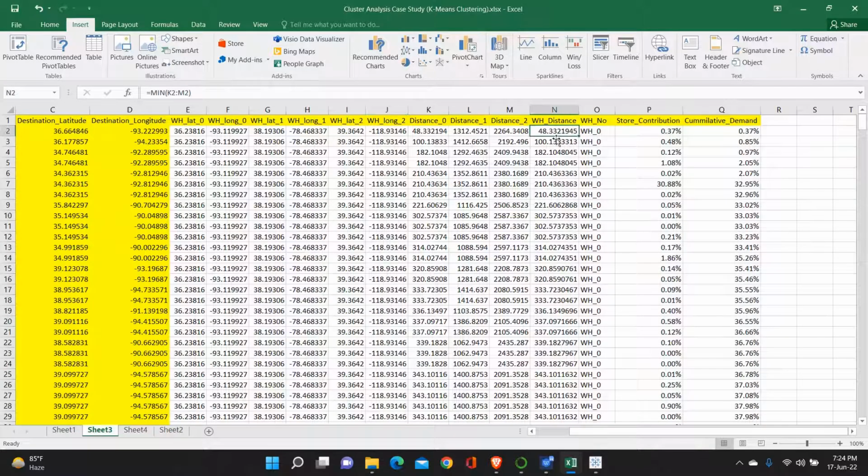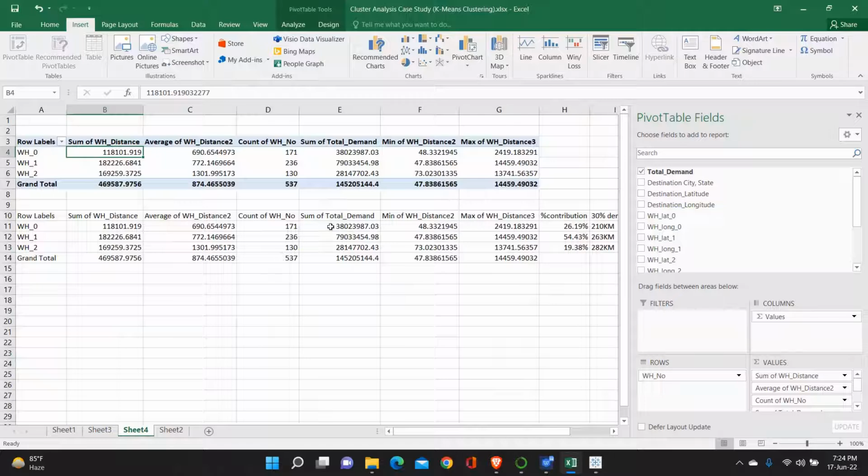This is our weighted distance, which is the minimum distance we have from the store. Going back, we have calculated the sum of it and the average of it. Then we have the count of warehouses, the number of warehouses that we are having, then the sum of the total demand, and the minimum and the maximum distance. The minimum distance is 48 and the maximum is 2000 something.